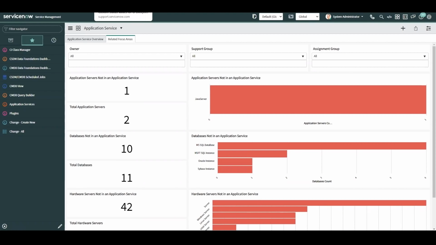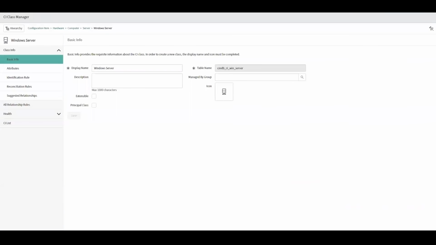So a couple other things I just wanted to mention that are new as of the Paris release. We talked about how you populate group values on specific infrastructure records. As an example, oftentimes we have CIs that we don't have basic information for, basic ownership, like who's going to update this record, who's responsible for it. Now, as of Quebec, you can actually automatically propagate down a specific group, in this case a managed by group, to the records that are part of this class, right? So by default, you may say all your Windows servers are managed by a specific group, maybe Windows server group.